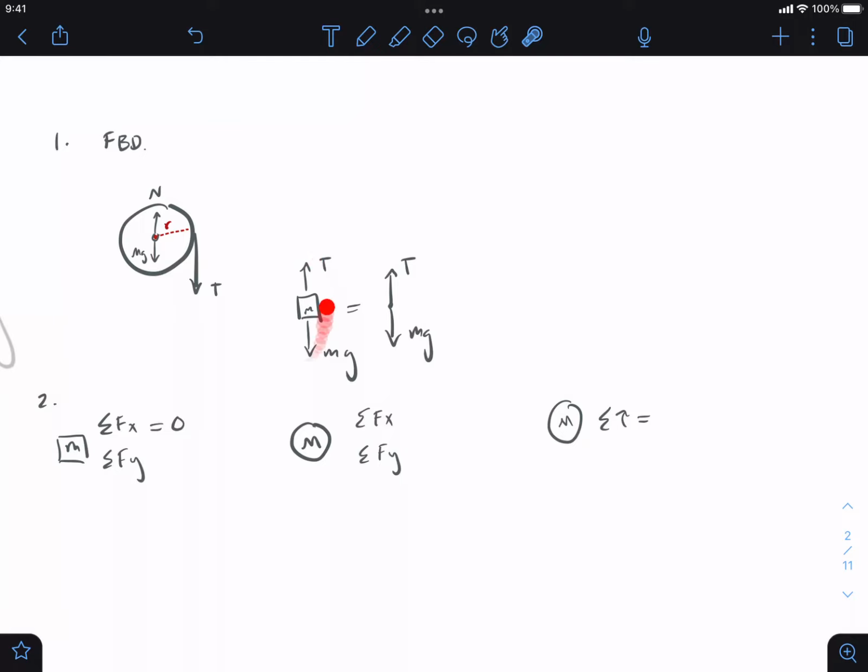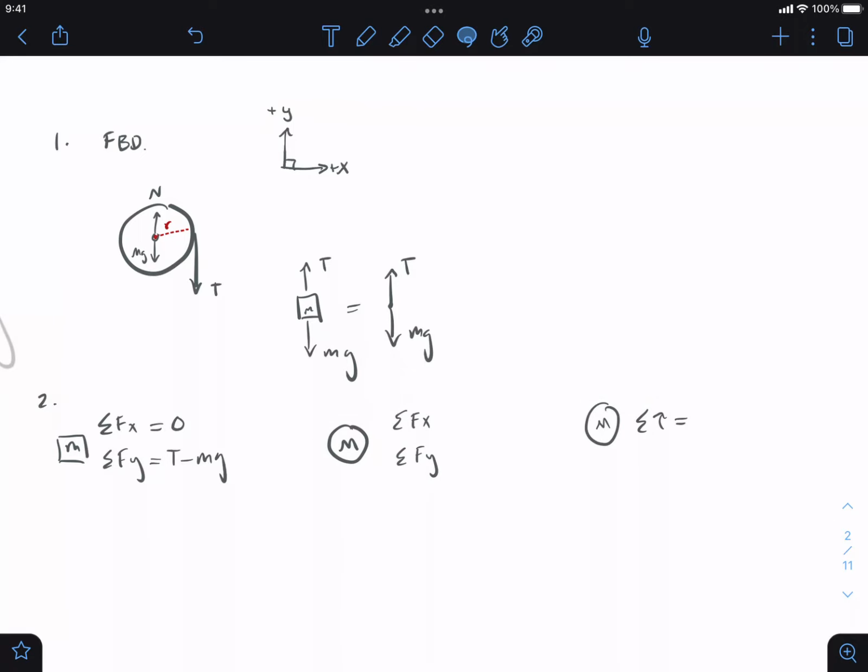In this case, we have tension acting up, right? Tension minus mg, because we're going to decide that this is our positive x and this is our positive y. Just a conventional coordinate system here. All right, then what is that equal to? We know that F equals ma. Do we have any up or down motion here? Is this moving? Well, we are trying to find the acceleration that this block experiences when it's displaced.